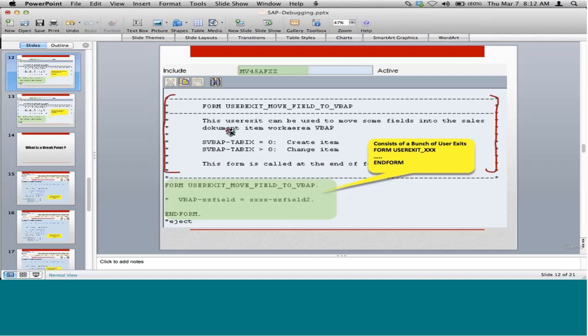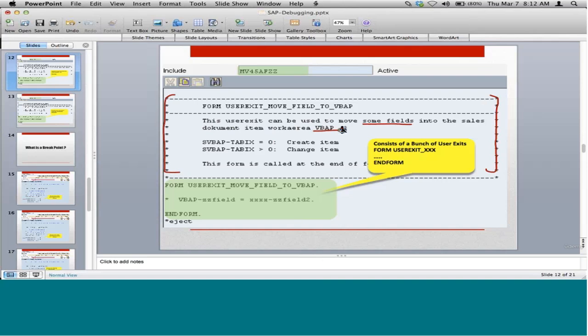In this case, it says this user exit can be used to move some fields into the sales document item work area VBAP. Now, in this case, we don't understand what this means. VBAP, some fields, blah, blah, blah. But when you get to that point, you'll understand it. The requirements around pricing, how to customize the condition table, and all that, you'll understand it. But this is how a user exit is in the system.